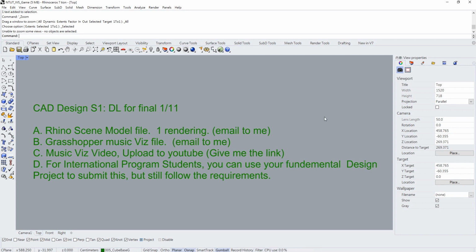The second, a Grasshopper music visualize file. We need to use Rhino, Grasshopper and Firefly to do the visualizing. And third, please record a video for me. You are going to choose a song, whatever song you like, and use the song to do the music viz with your Rhino SIM model and your Grasshopper music visualizing file.